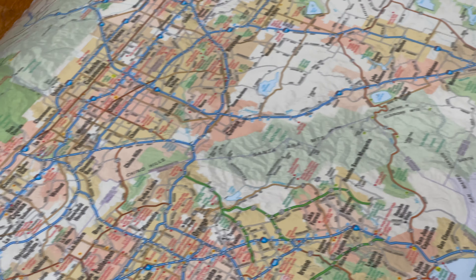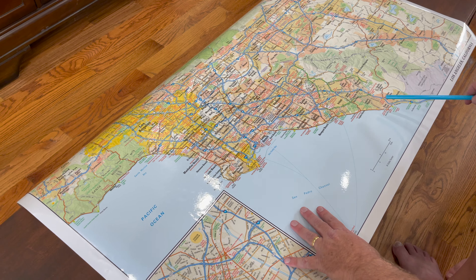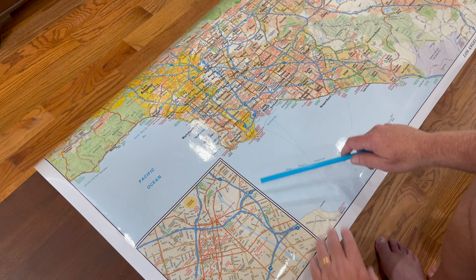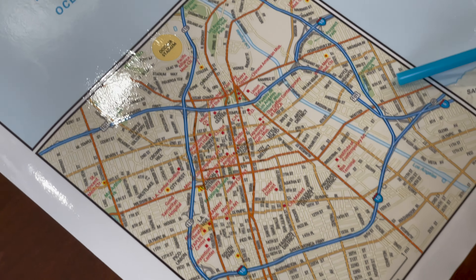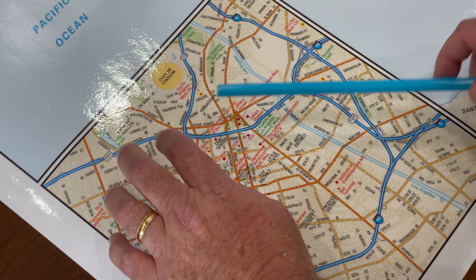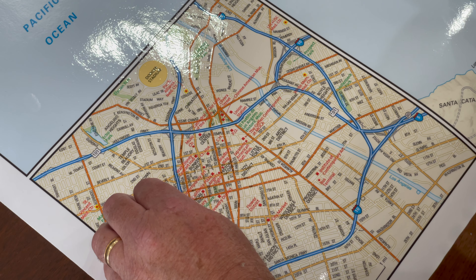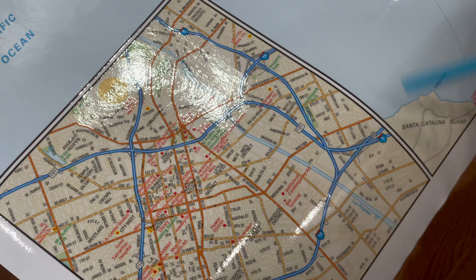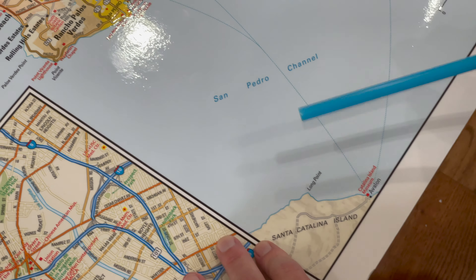Los Angeles, California. Dana Point. Huntington Beach. A lot of great places. And then there's a blowup here of downtown LA. That's awesome. And you don't really know it, but Catalina Island is right over here where the blowup is. And some people will take a ferry from San Pedro all the way over here to Catalina Island. Is it Santa Catalina right there? Yeah, there it is. Thanks for correcting me. But you're correct.